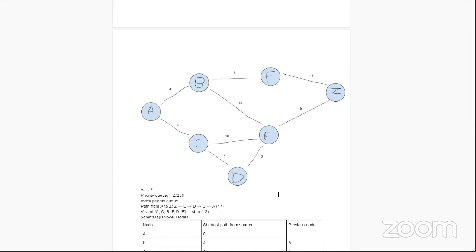We will run the same algorithm and it doesn't change anything. If all the edge weights are the same, then paths A, C, E, Z and A, B, F, Z are equivalent. In the algorithm walkthrough, nothing will change.